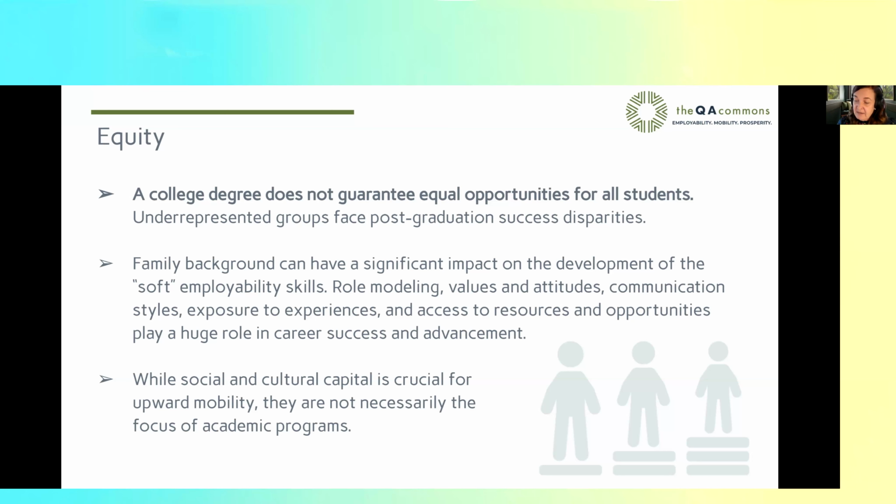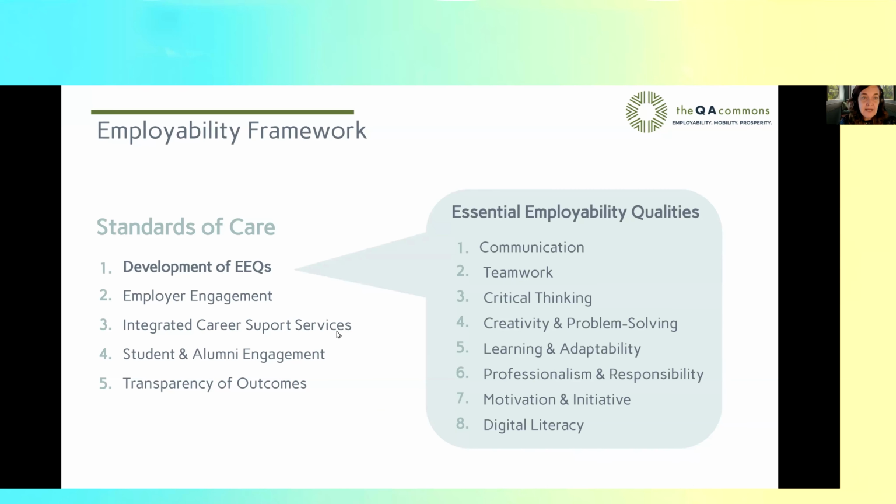And so we know that if we're just teaching technical skills and we graduate someone with just those technical skills and without a broader understanding of their expectations as they depart into the real world, there's a lot more for them to learn. So essentially, we know that social and cultural capital is really critical for upward mobility, and they're not necessarily always the focus of academic programs. So what we have is this employability framework.